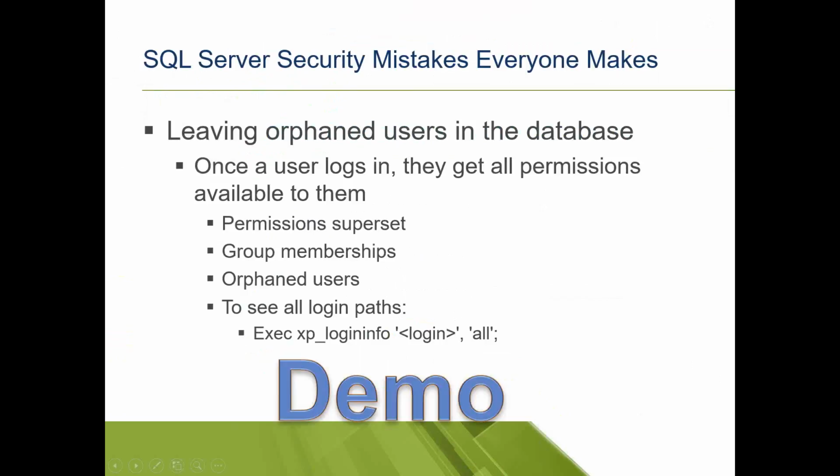Robert, I'm sorry, one final question. If the user is mapped to only one Windows login, would there still be an issue like the one in the demo? Well, if they have no other login paths at all, you still have the issue of somebody being able to impersonate them and get their permissions.